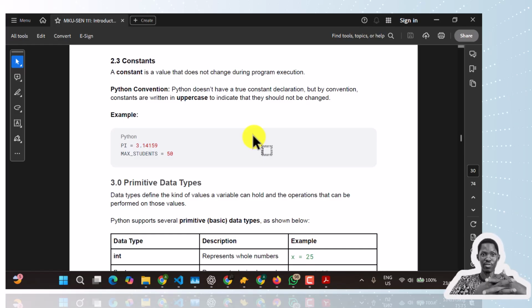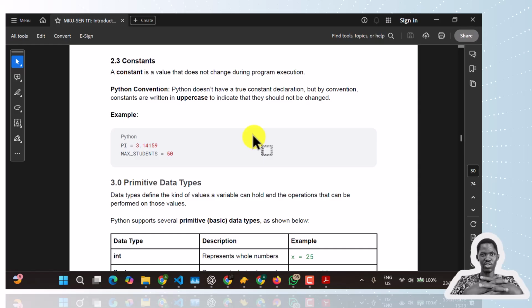But there is a convention where your constant declaration will be in uppercase letters, so that anybody reading the code, or you yourself, will know that this is a constant and not try to change the value in your program. For example, PI is 22/7, and that's a constant.